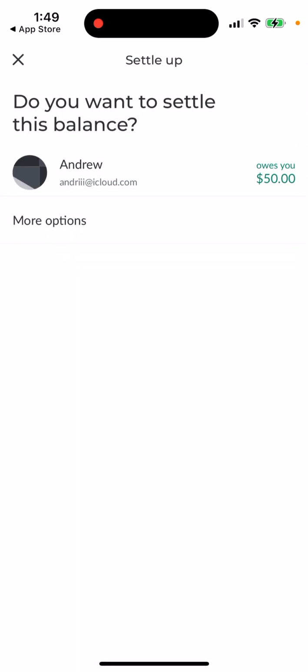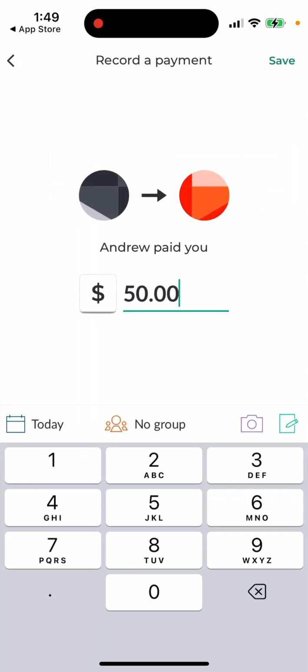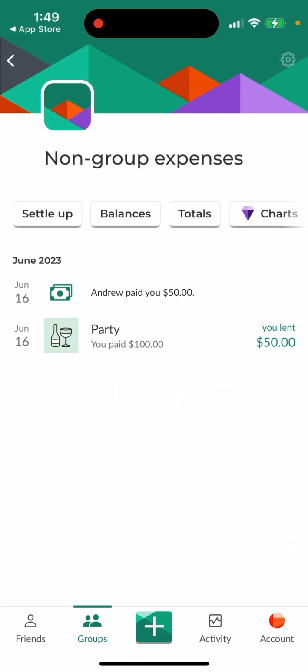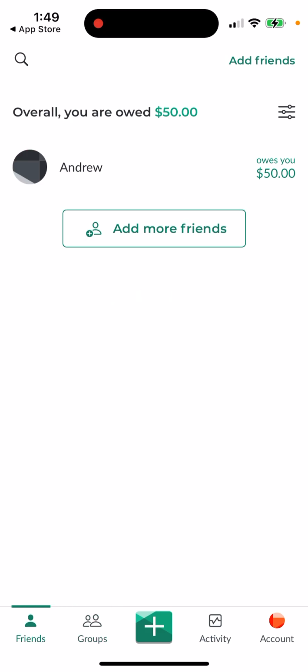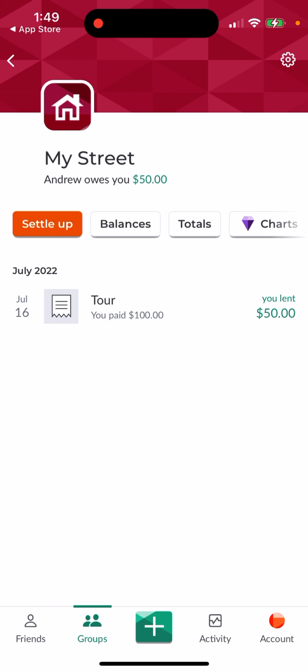Do you want to send this balance, and then yeah, you can just settle here that okay, this friend paid $50 to me, and then I have just my overview that right now, like nobody owes me money from that party trip, for example.